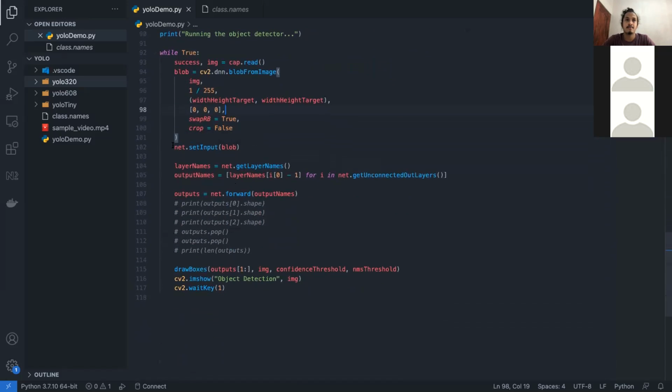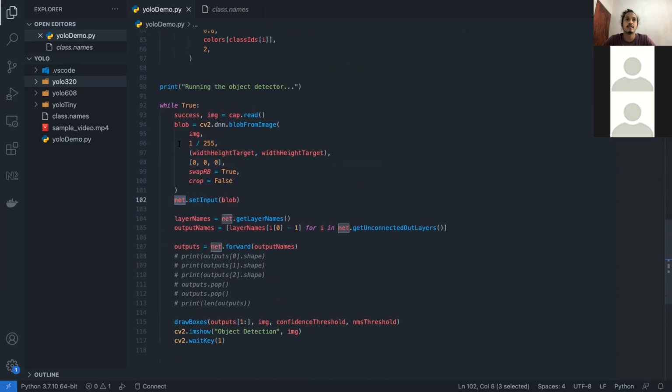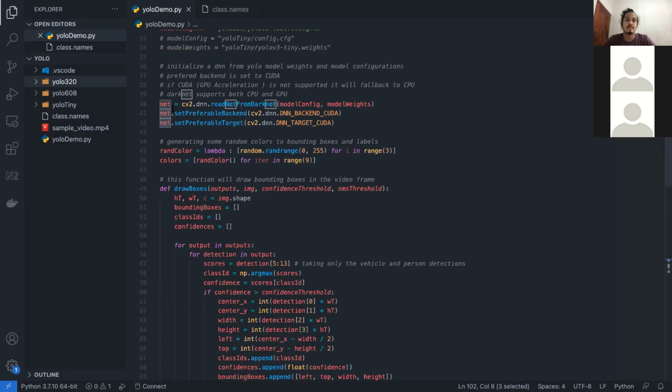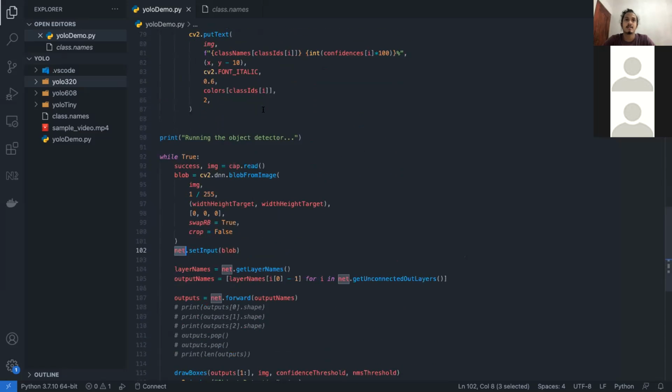Then I'm feeding this blob to the net. We have created the net here.